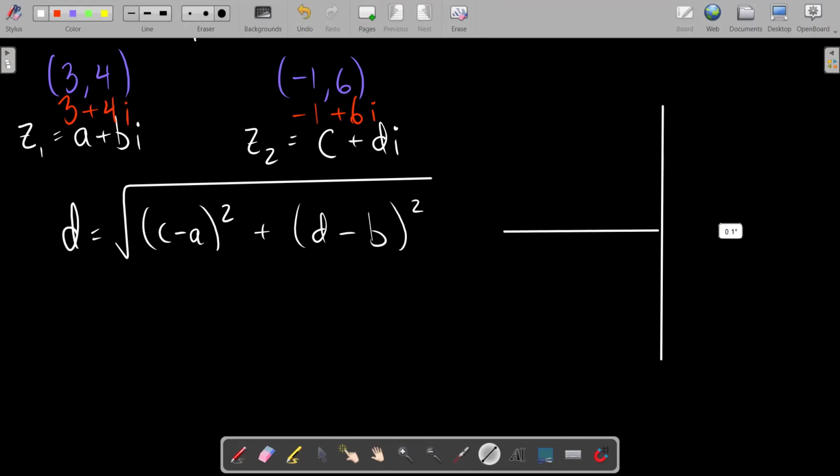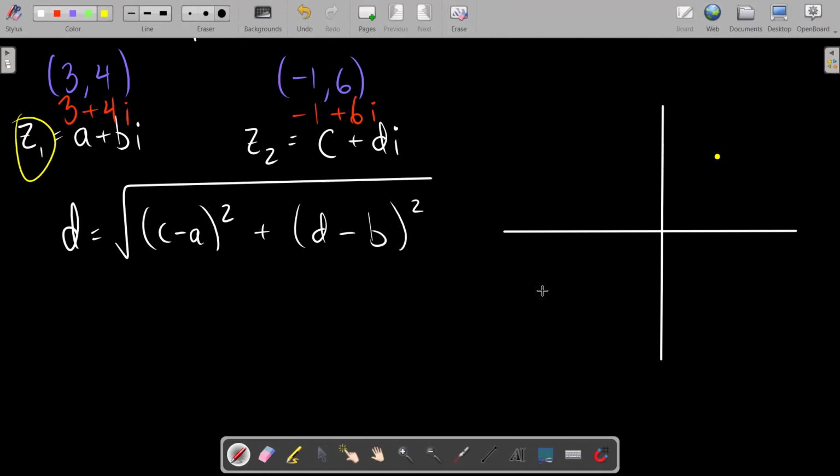At what's happening when your math teacher talks about weird stuff. So how would I plot the point 3, 4 or graph the complex number 3 plus 4i? Z1. Correct. Right 3, up 4. So if I'm going to graph Z1, I'm going to go right 3, up 4 and put a dot right here.